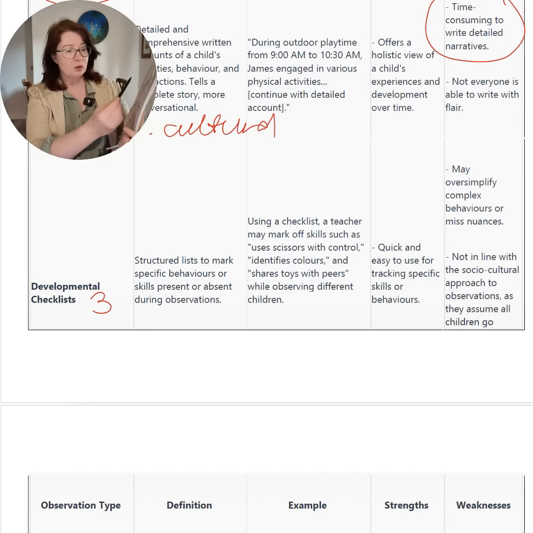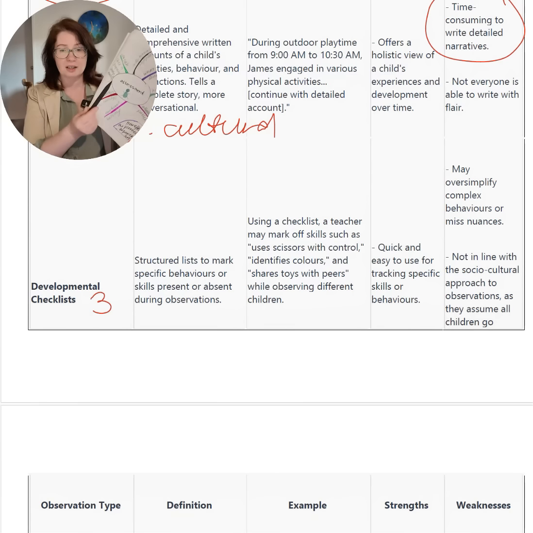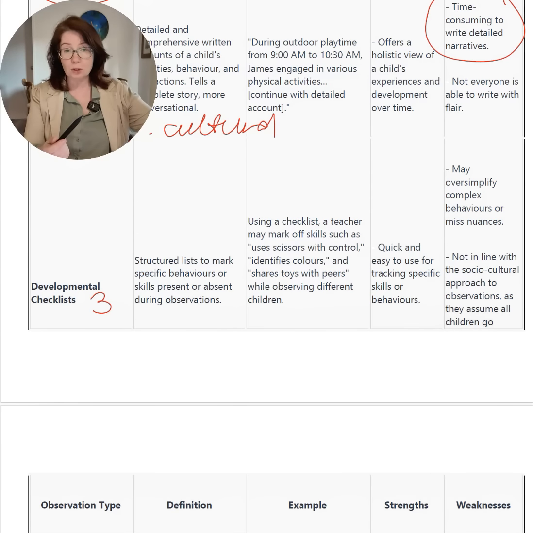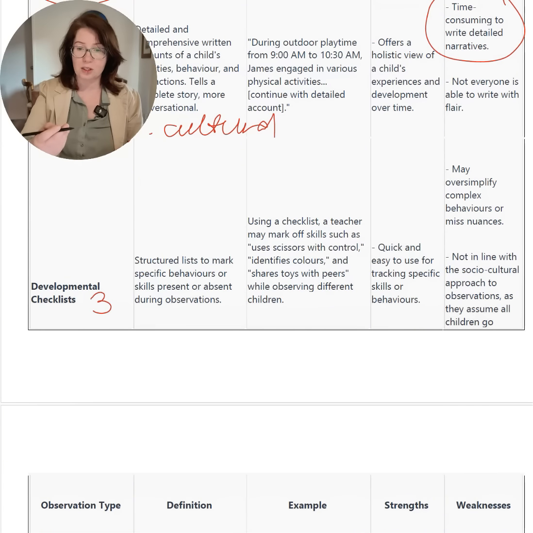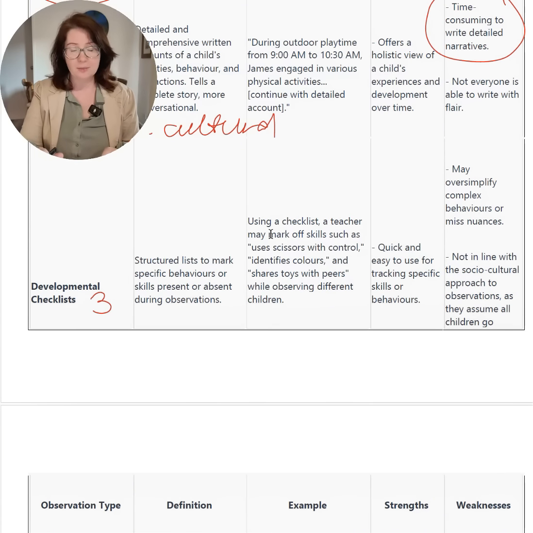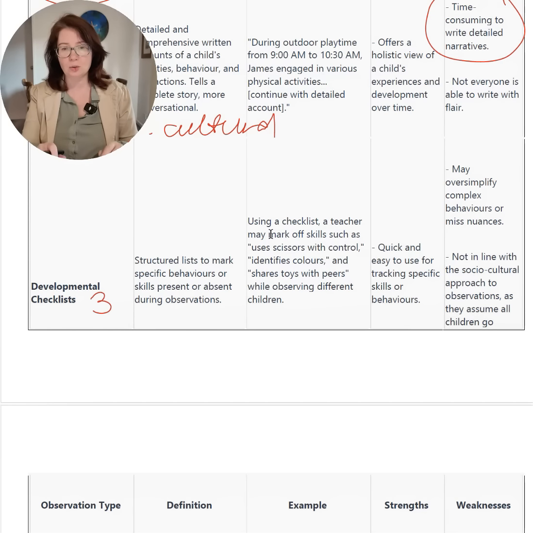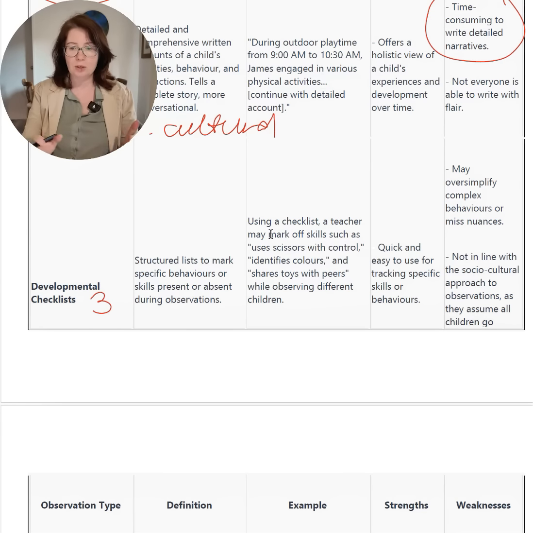For example, to identify whether the child needs professional support. And that's important, yes, to identify the need for inclusion, the need for support. Developmental checklists can help. But quite often, you need to be very careful how you use developmental checklists, because if you use checklists, you need to observe the skill probably more than once.